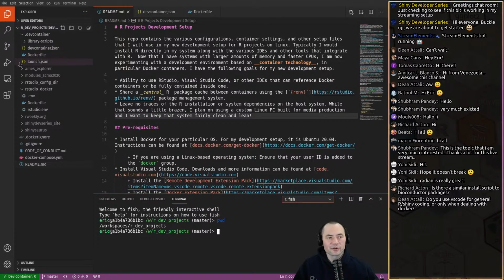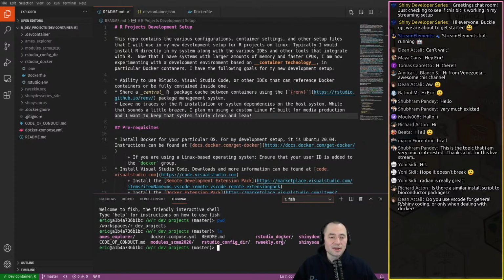And if you look on our sidebar here, if I collapse this a bit, we have a few other folders that I've been using for my other development, like my Ames Explorer app that I did in my modules presentation at RStudio Conf a couple years ago. A recent presentation I did about modules at an R user group earlier this fall. In fact, we're going to look at this in a little bit. Shiny Source, my app that I just did for a Tidy Tuesday submission. And my R Weekly contribution stuff and the site for the Shiny Dev Series. So that's all in here. These are mounted in this container, so now this container sees them as if I was on my local setup. This is really cool.